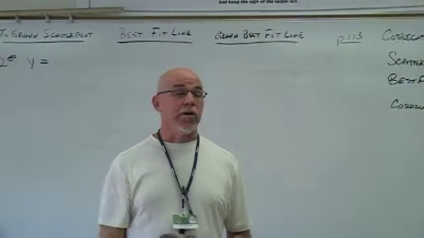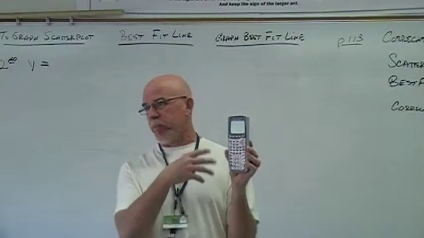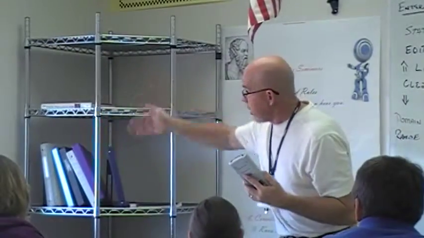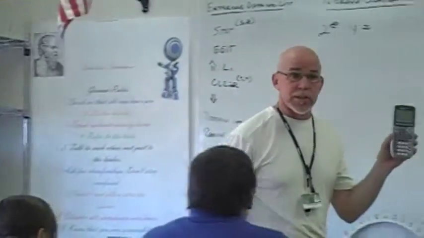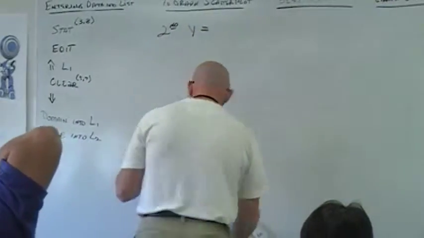And so we're back. And yeah, you're right. It's a window issue. Very well said. We need to change the window so that we can see that scatter plot in the window. The window of your screen is like looking out this window. The bottom is the bottom of the windowsill, the right of the windowsill, the left, and the top is the top. So here's how you go through and change the window.